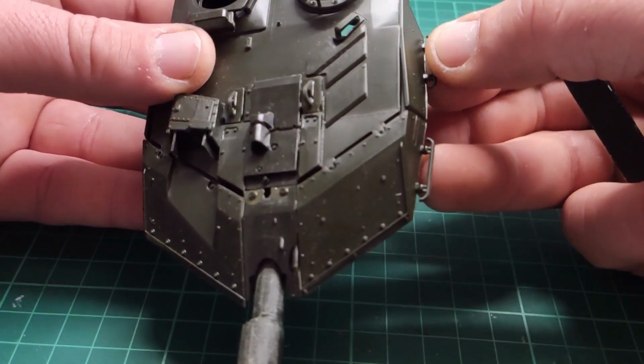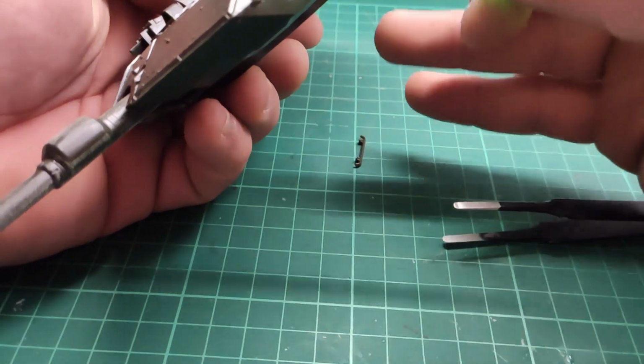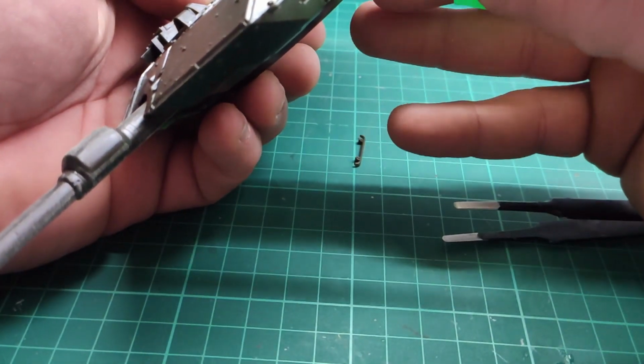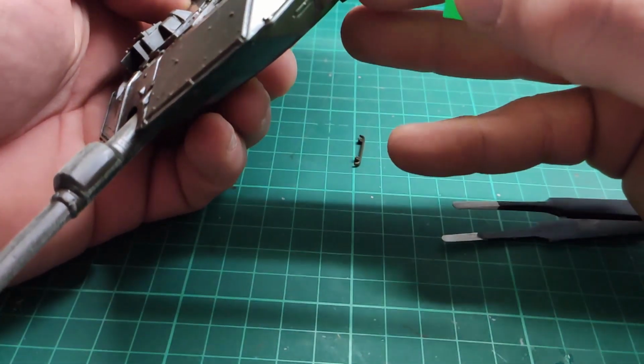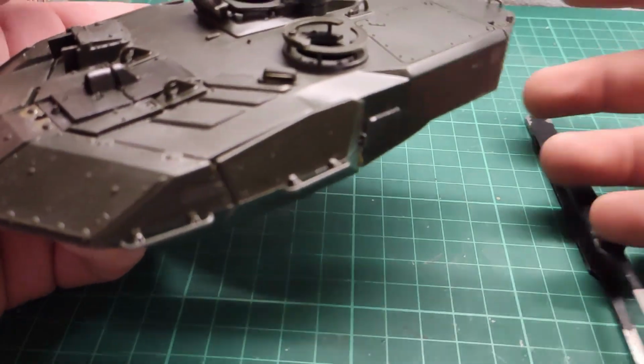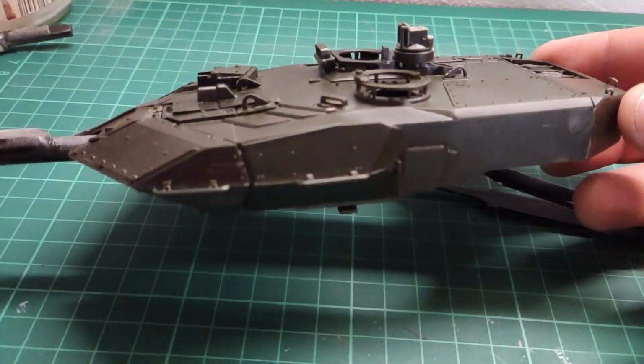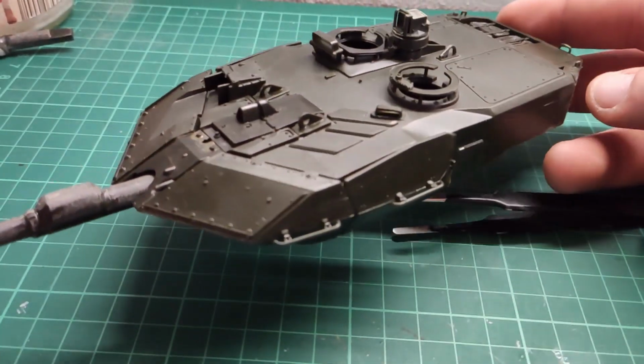Of course I knock over my grab handle, but I will pause the video and fix it in place off camera. What did I tell you? I fixed it in place. And this is part 2 of the turret assembly.